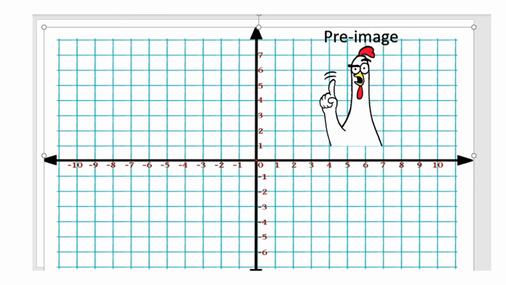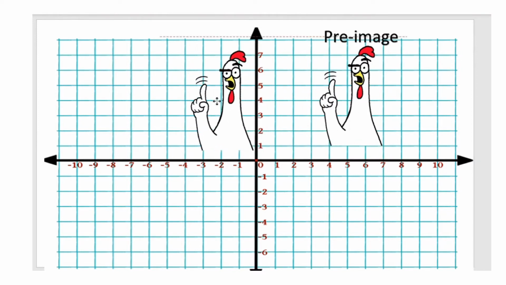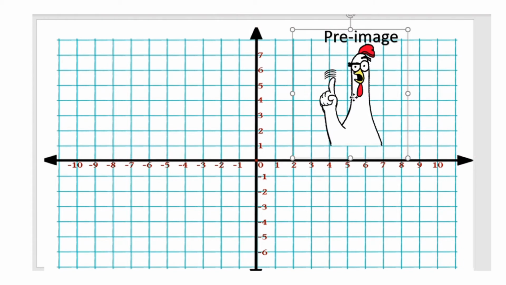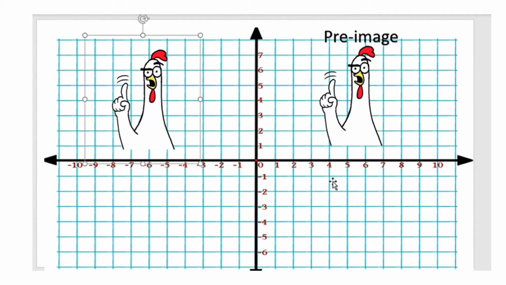Did you know that when you use your PowerPoint, you use graphics from the internet or from the clip art, you're already doing a series of transformation? For example, this chicken image is a pre-image. The options that I could do is I could translate to the left. That's usually what we do, right? A single translation. But in real life, you do more than one transformation. I could translate to the left, depending on the number of units. You'll count that. And then I could do another transformation after that.